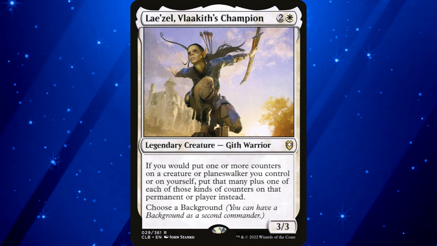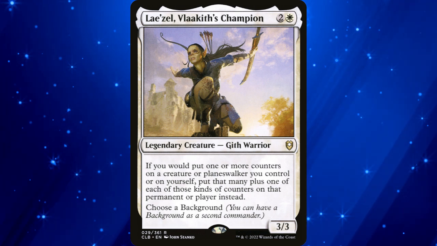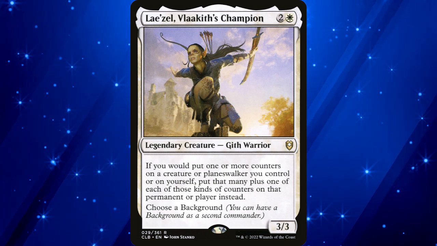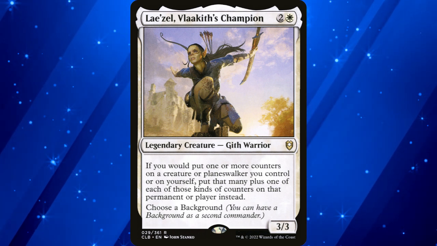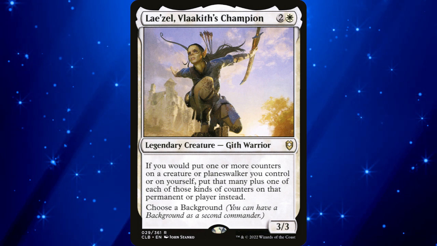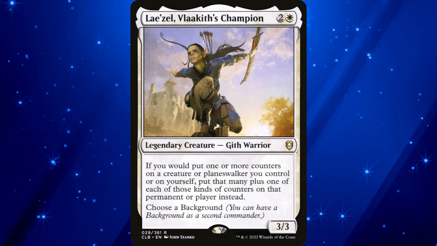Swede Racer is out here talking about Lae'zel, Vlykith's champion. So this is 2 and a white, legendary creature, Gith Warrior. It's a 3/3. My choice of romance partner in Baldur's Gate 3. I'm not even kidding with you here, dude. If you would put 1 or more counters on a creature or planeswalker you control or on yourself, put that many +1 of each of those kinds of counters on that permanent or player instead. Has choose a background. God damn, dude, this is a great card for your counters decks.